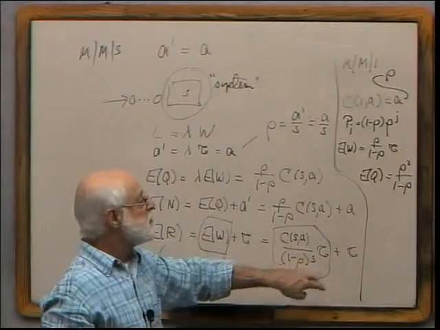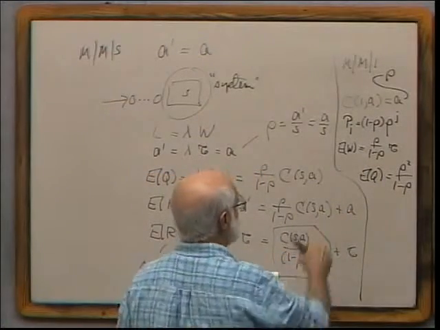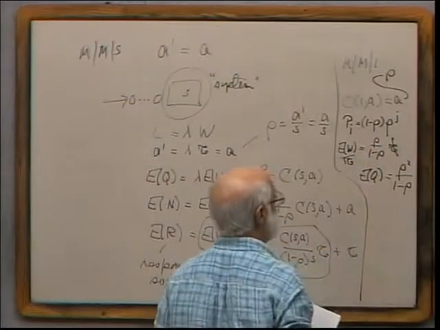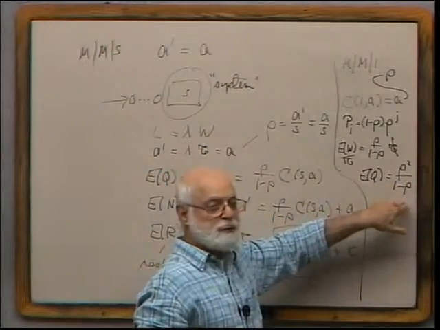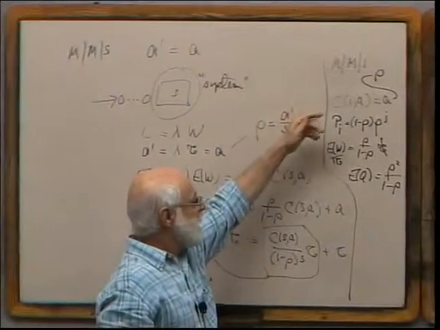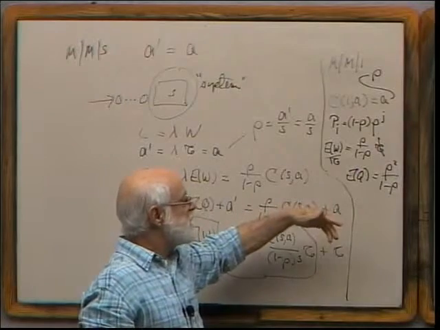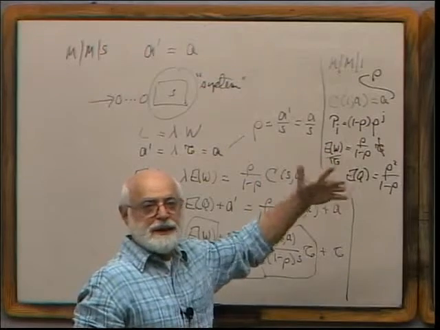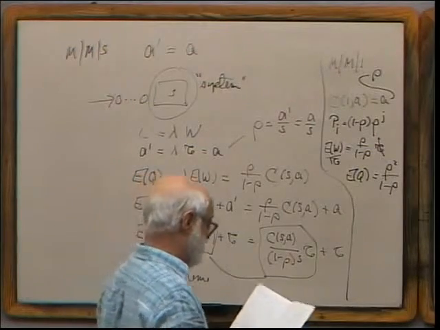Okay, so these are very simple formulas. And notice that the average waiting time measured in units of average service time is simply rho over 1 minus rho, which looks very much like the average queue length, which is rho squared over 1 minus rho. This tends to cause some confusion among students because different books tend to define things slightly differently or use slightly different notation, and they find that everything looks like it has a rho or 1 minus rho or a rho squared in it, and they can't tell one formula from another. And it all seems rather arbitrary. Of course, it's not arbitrary. That's the way the formulas come out. Okay, what about the average number in system?